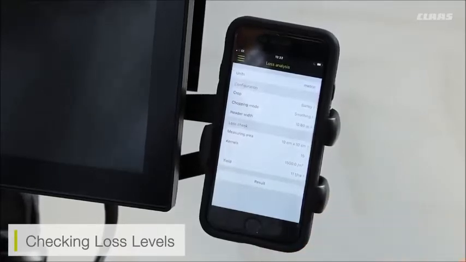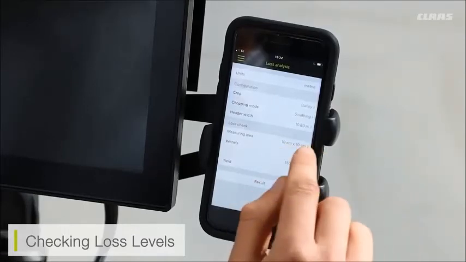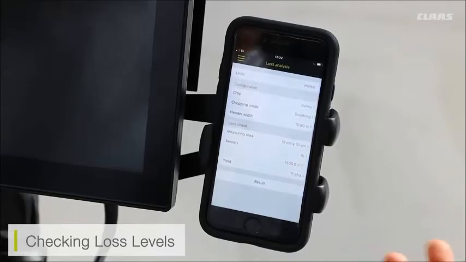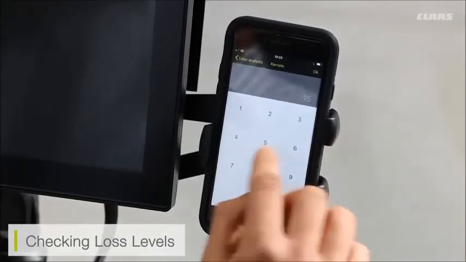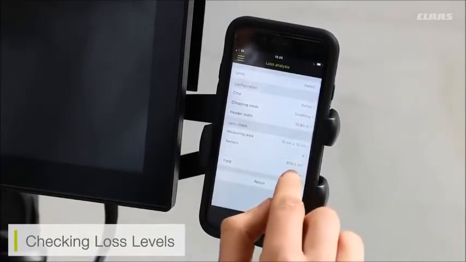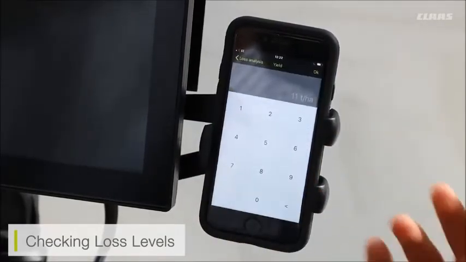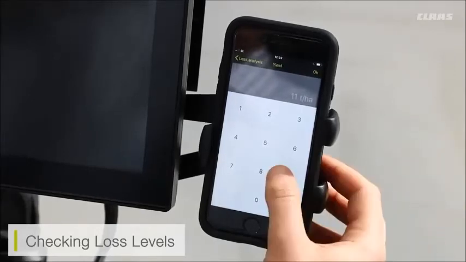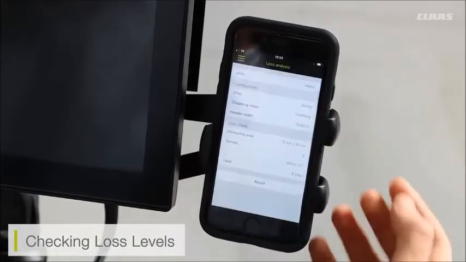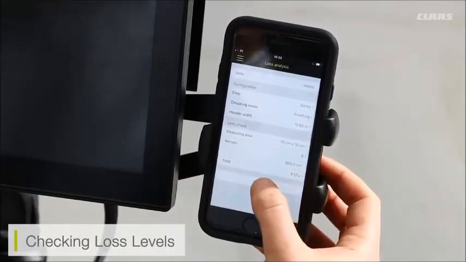So when I get out the back of the machine, if I shut my machine down and go out around the back and look at a 10 by 10 centimeter square, I can then select how many kernels or grains I am seeing in that square. So maybe on the floor I'm seeing, for example, 8 grains. I can then select 8 grains. I then finally select the yield of the crop as well. So maybe I'm cutting at 9 tons to the hectare. I would select 9 tons to the hectare, which I can see has changed at the top. I will then finally press the result button.